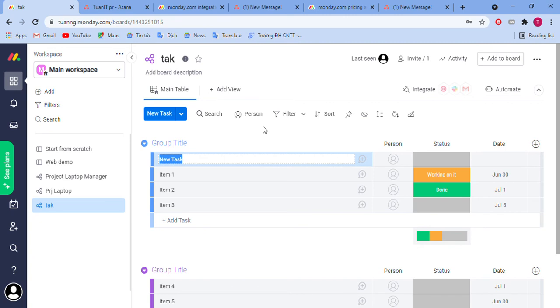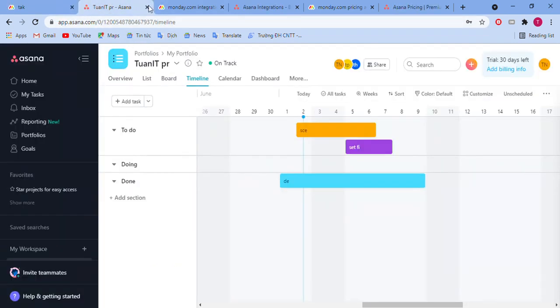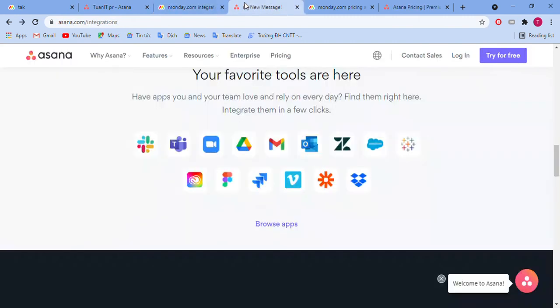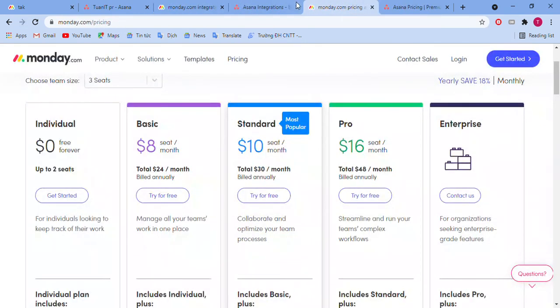For our comparison of Monday versus Asana, we'll take a look at the core features of both systems, in addition to how they handle integration and price.